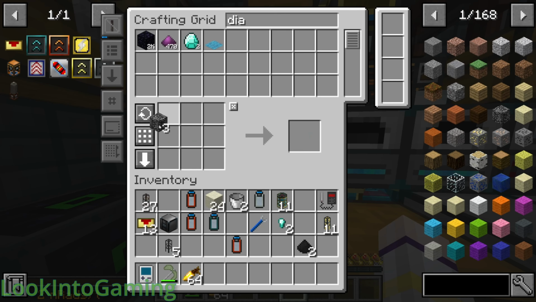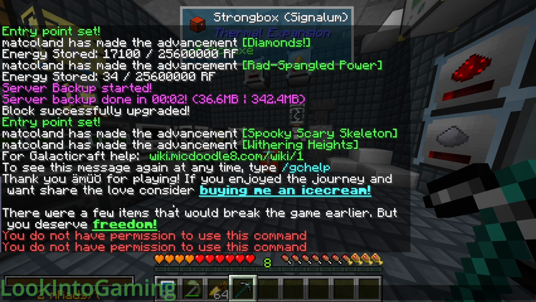So yeah, even though I clicked the freedom command, you actually can't use that in the machines. You have to wait until you get back to the overworld. But speaking of the overworld, now that we have the bedrock pickaxe, I think you know what time it is. It's time to finally break out.